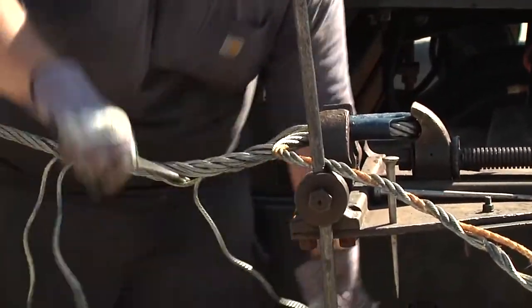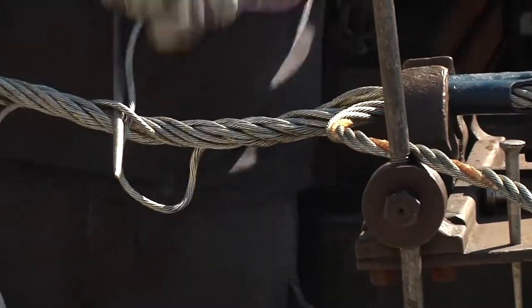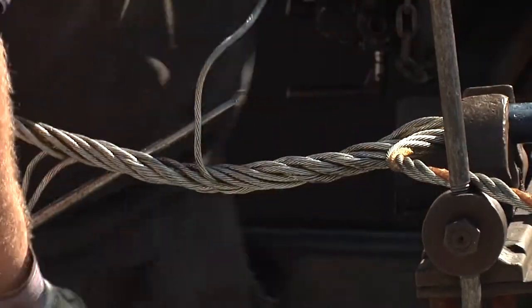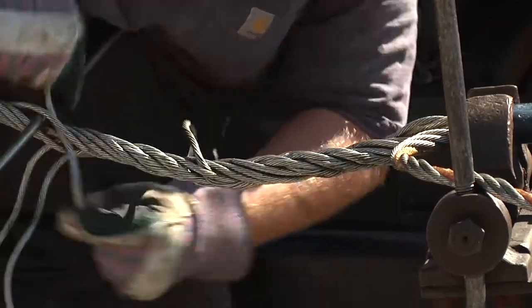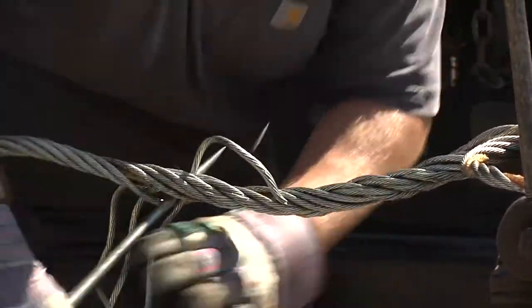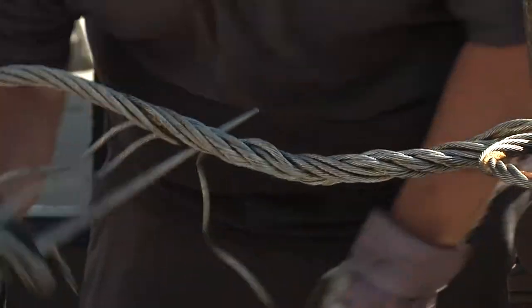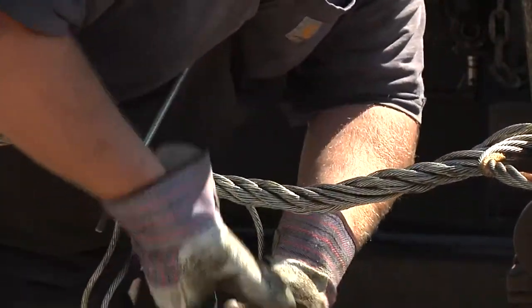Splices on the go was the question this lady had here. We do it all the time. Almost on a daily basis, we run down to some of the boats here, and we back this truck up, and we splice wire. Like I said, sometimes every couple of trips for some of these scallopers, they want to freshen their ends just to protect their gear. When you have fishing gear that's worth $30,000, $40,000 behind the boat, and it's holding on something like this, they want to make sure that's fresh at all times, because there's a lot of times where it parts off if you're not taking care of it.